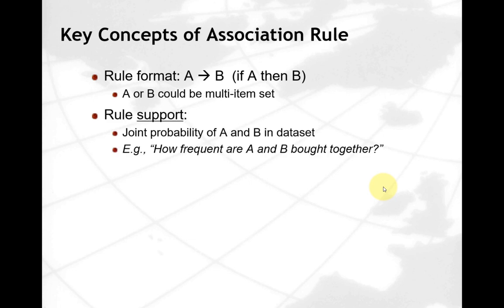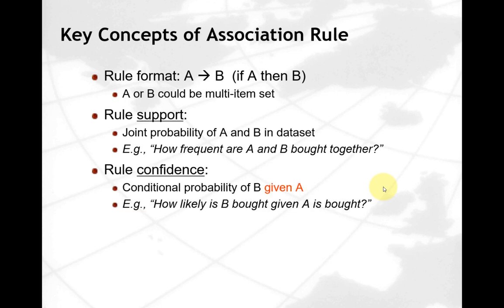Let me talk about confidence first. We have A and B. Rule confidence indicates the likelihood, or the proportion, percentage of those who have purchased A, what's the likelihood of also purchasing B? For example, 10 customers purchased A, and that's the only 10 that you have. 10 customers purchased A, 5 of them also purchased B, and that's 50%. That's the conditional likelihood of the rule, that's confidence.